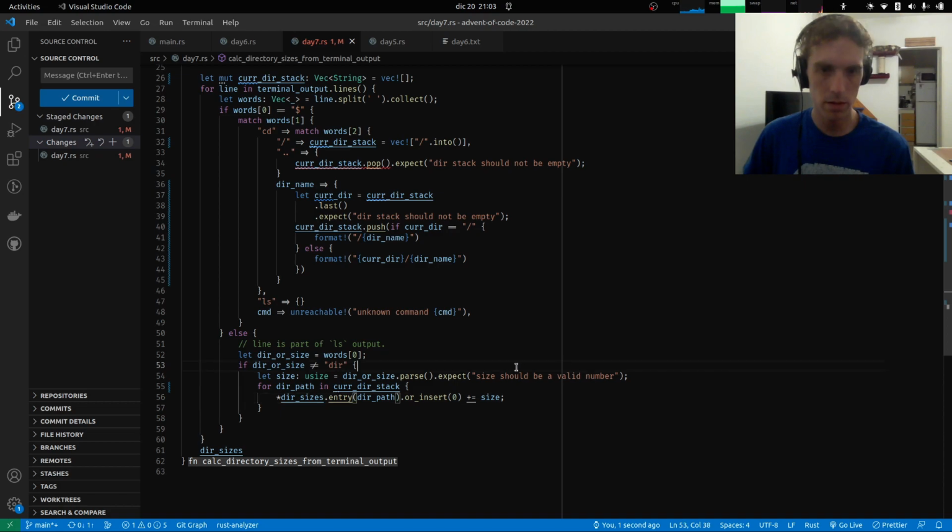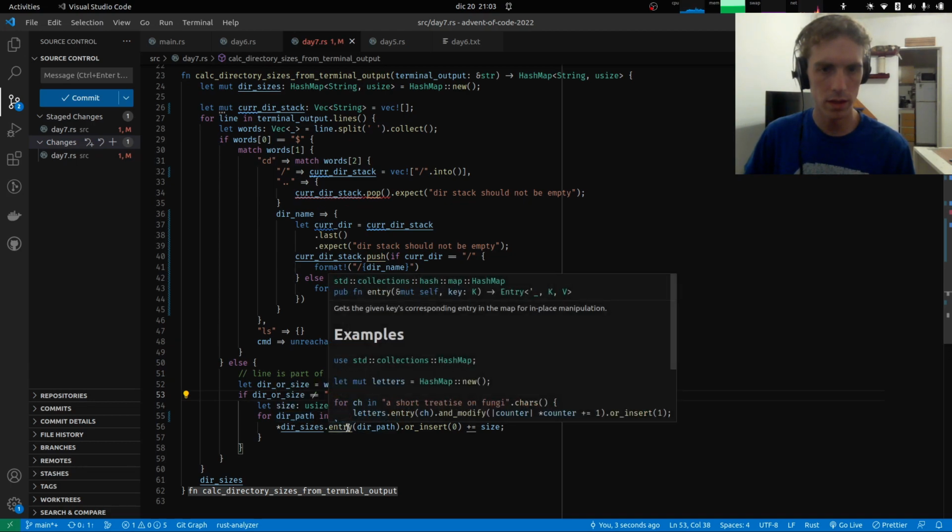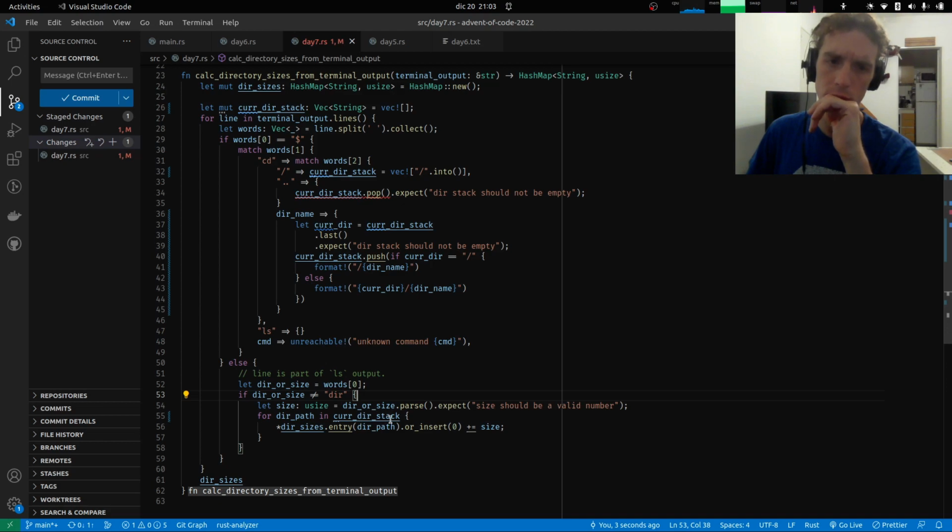And what about this? Do you like it? Their path would be a string. This entry passes a string, but doesn't the string get moved? Oh, yes, and I'm consuming this here.